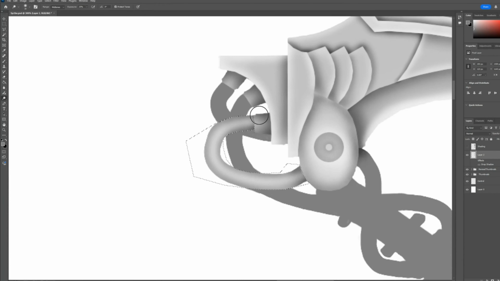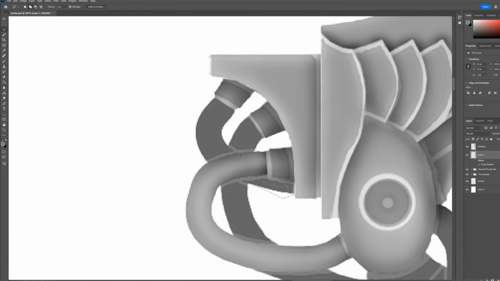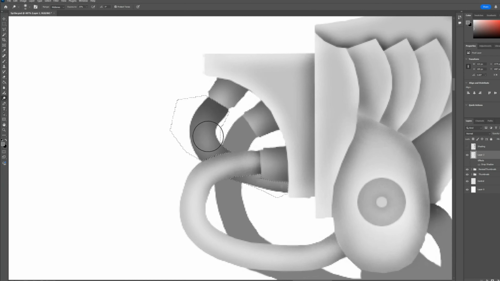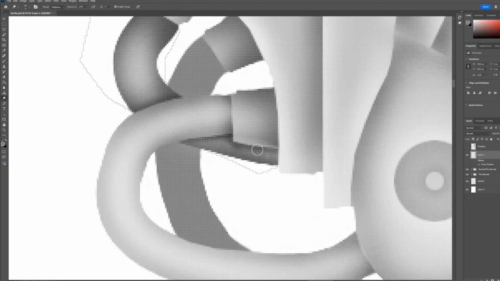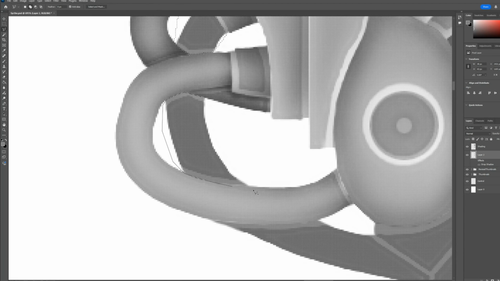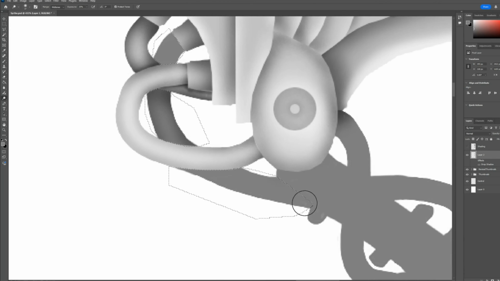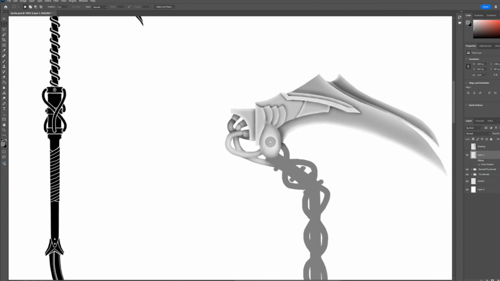Darken the round edges while brightening up the center, like here on the cables and the pole. So just using two tools, the dodge and the lasso selection tool, you can do the shading for the entire thing. You can also add a drop shadow to your layer, just double click on it, just so it's easier to see if you're working on the black or white background.